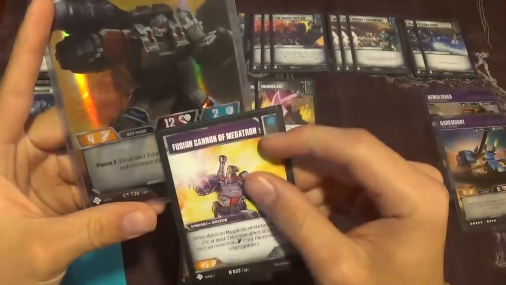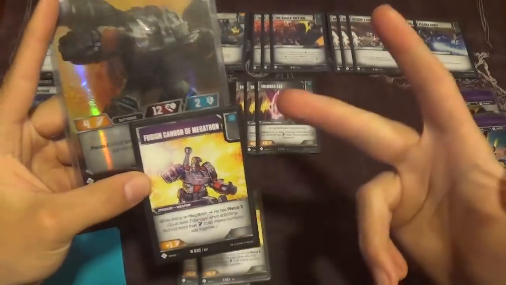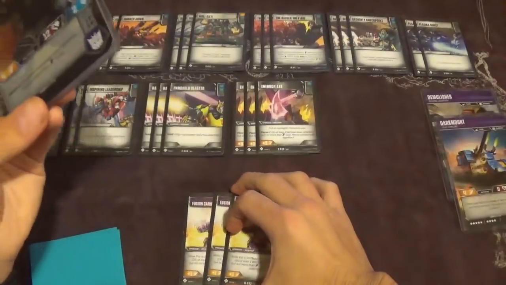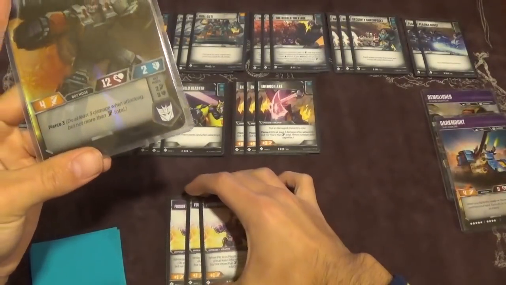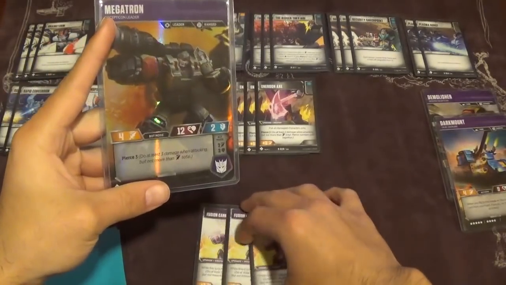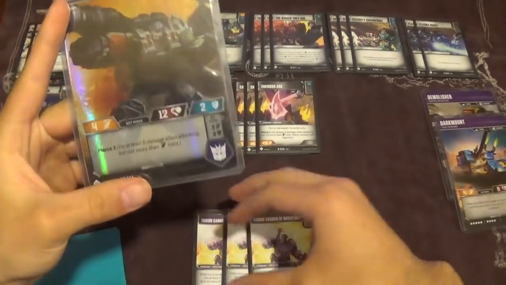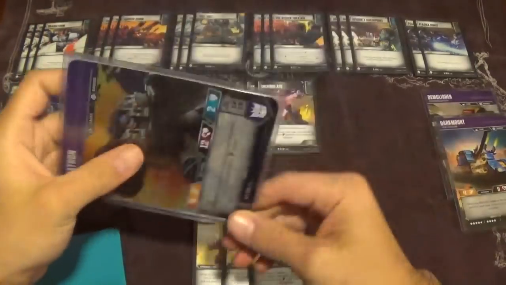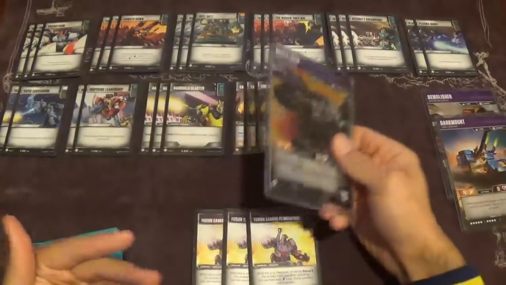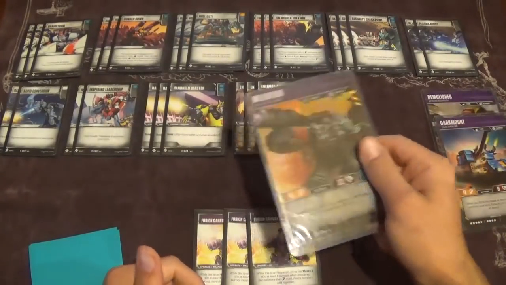You put this on him, he's 5 attack with Pierce 6. So if you flip an orange pip, you get to do Pierce 6. Otherwise, you just do Pierce 5, which is still a really big number. It's really, really nice. This is the weapon I always want to see on Megatron. I try to avoid putting axes and stuff on him if I can, which usually you can because he's doing the natural Pierce 3. He's always doing work when he attacks, no matter what. Come back, Megatron. So the Fusion Cannon's really good on him.